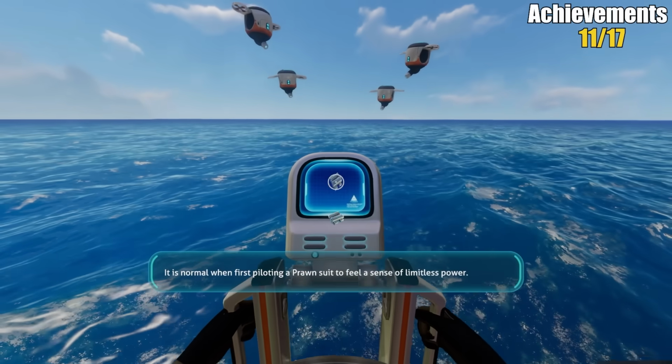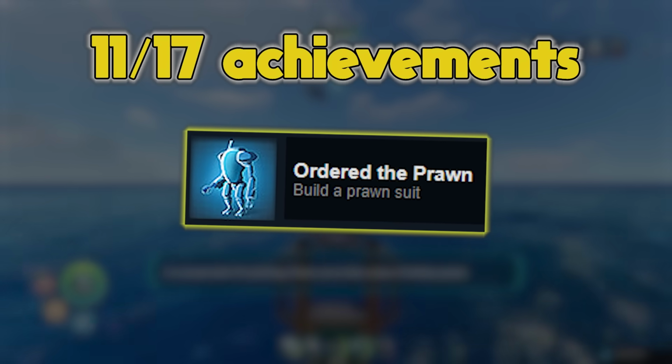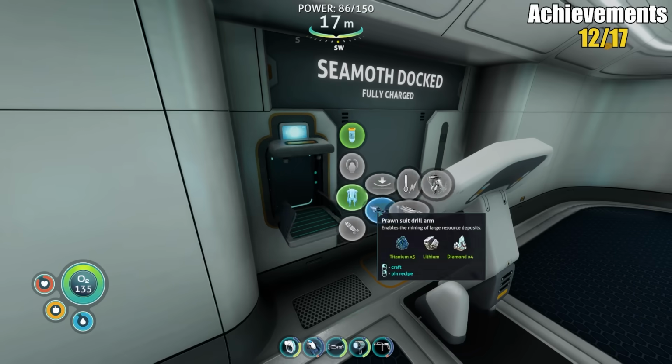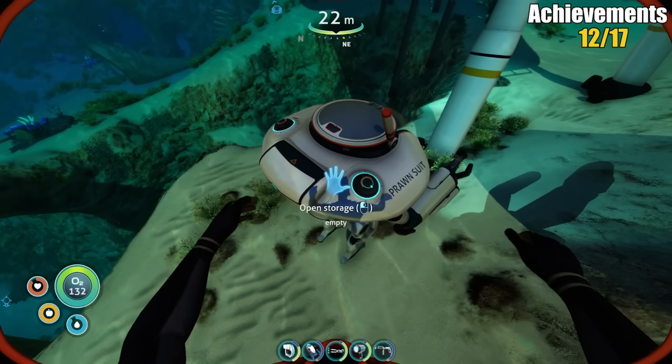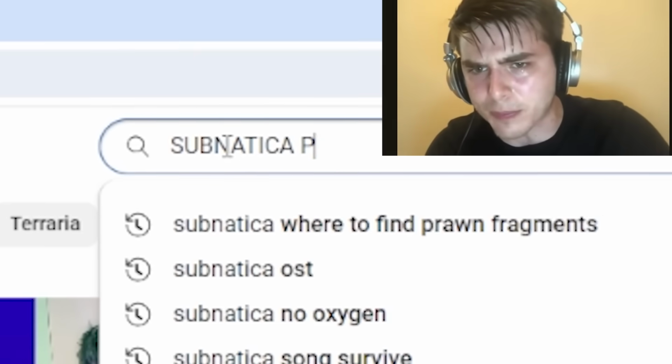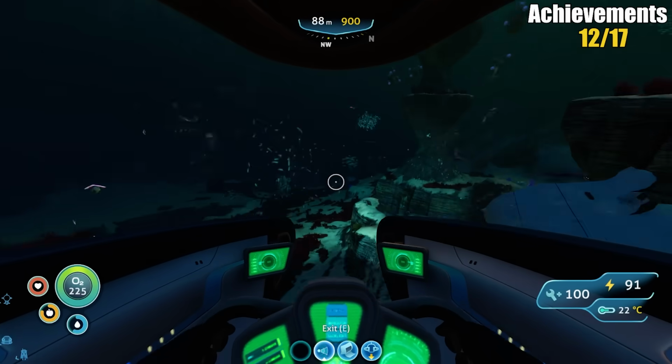It is my first time piloting a prawn suit. And an out-of-the-box prawn suit isn't exactly the best, so I made a drill arm upgrade and also wanted the grappling arm. Problem is, I've never actually found any grappling arm fragments, which isn't really a problem. I could just look up the coordinates on where to find them. No, it was a problem.